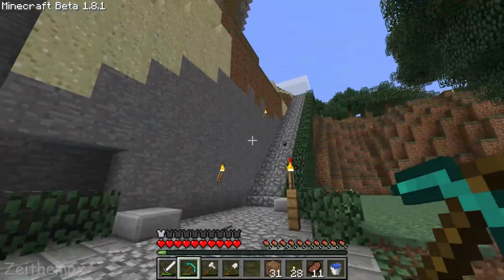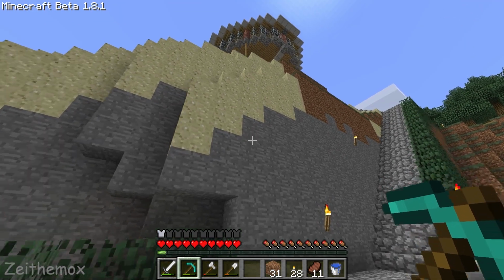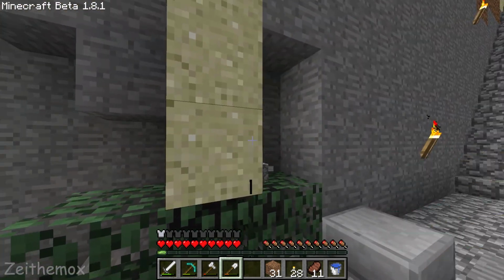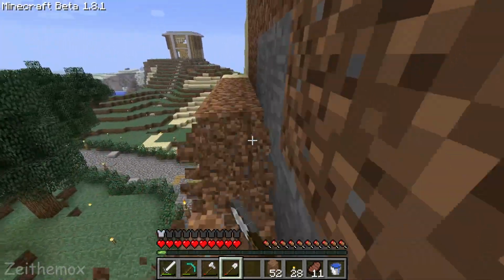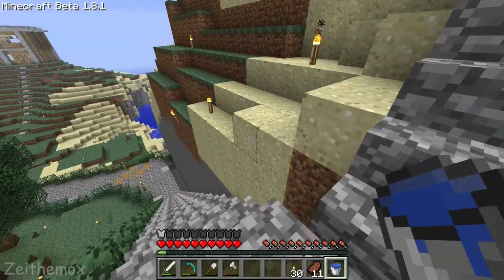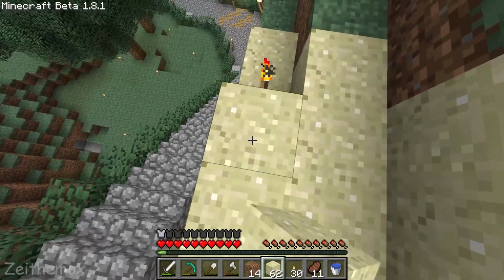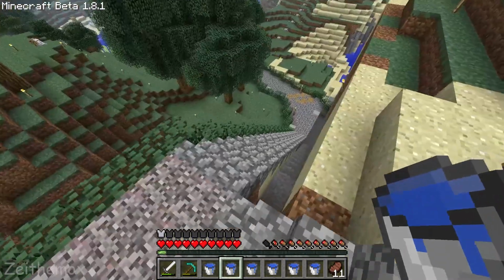I don't like this wall either, but I'm not sure what to do with it. Maybe I could have water, like a waterfall. Actually, that could look kind of cool. Okay, let's see if this looks cool. It might look totally bad, but we'll see. It might look good as well. See how this looks.